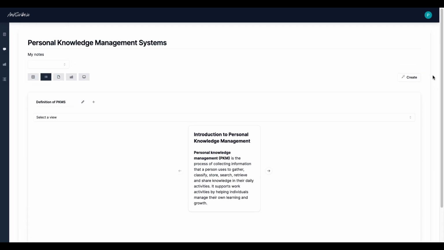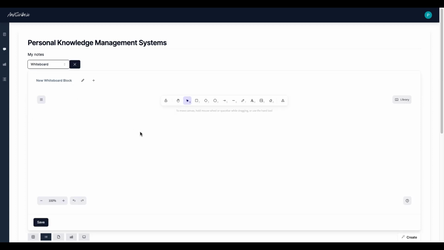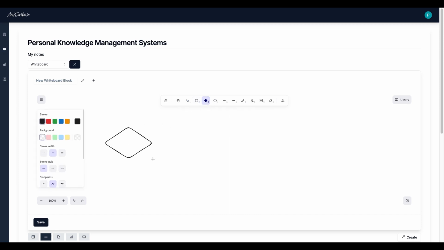But text is not the only way by which we like to express ourselves. Some of us might prefer to, for example, whiteboard. So for that, there's an Excalidraw integration here, which is just some whiteboarding software. And you can do some nifty stuff here. For example, there's this idea in PKMS, a way of organizing information which is called CODE, which is really from a book called Second Brain.